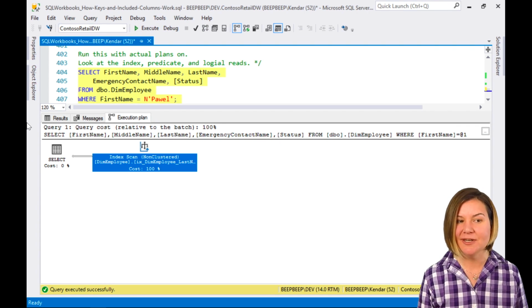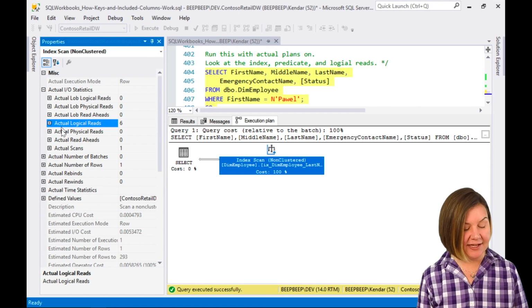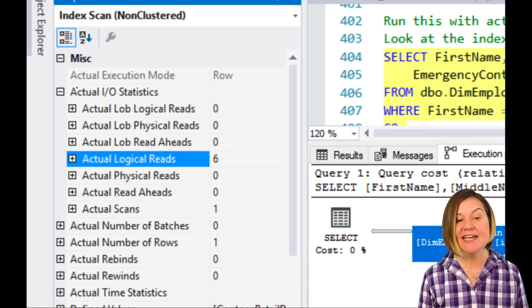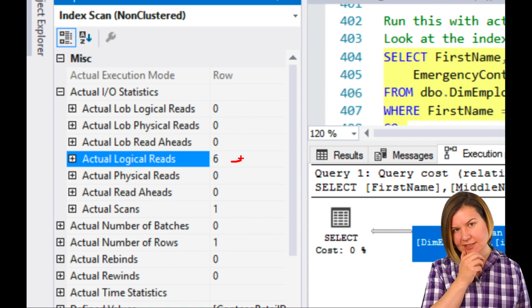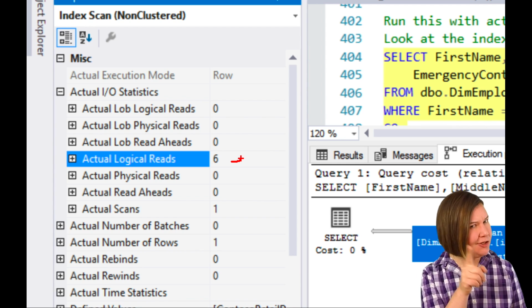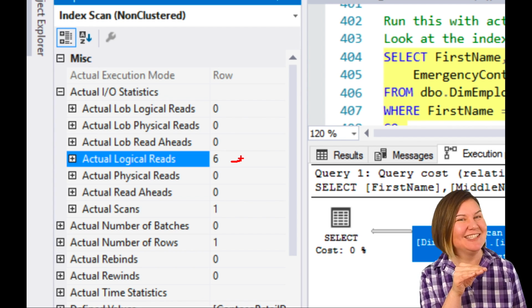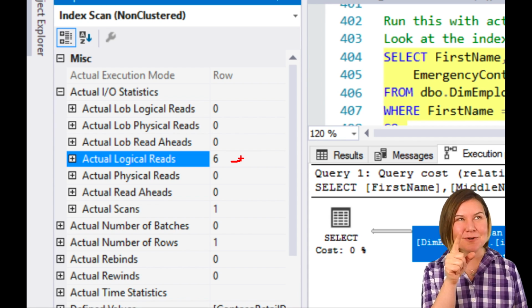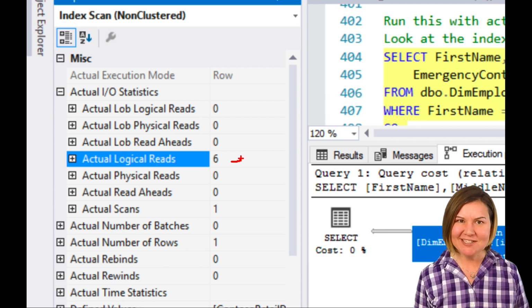How many logical reads did I do? Looking at our properties, in this case, we did 6 logical reads. Okay, well, 6 is an interesting number. Before, we had to do 2, the root page and the leaf page. But you may recall that there are only 4 leaf pages for this index. Our root page plus our leaf pages equals 5 pages, so we did 6.